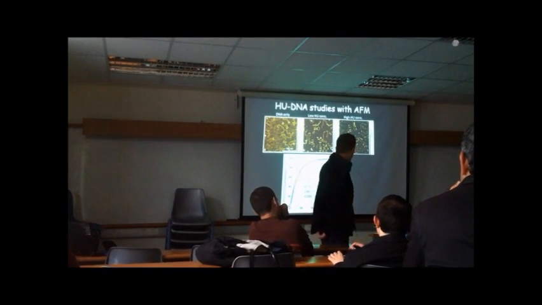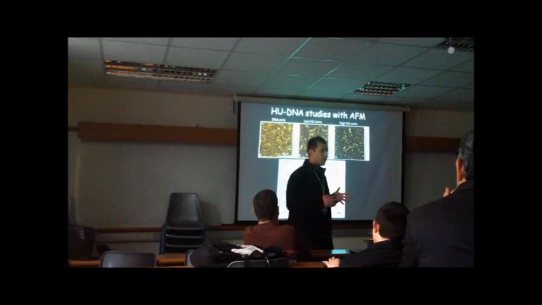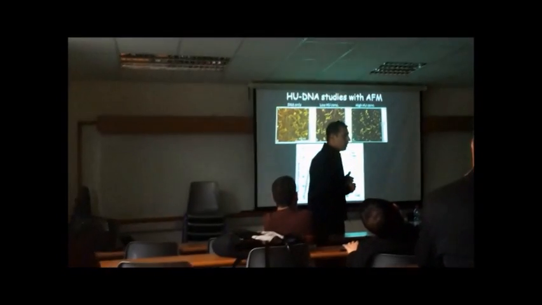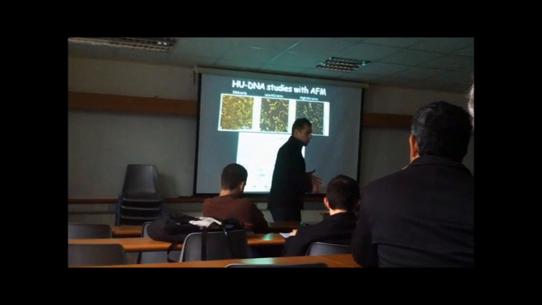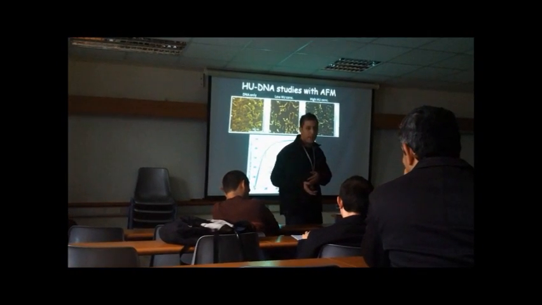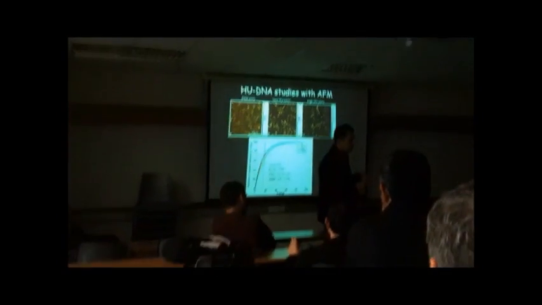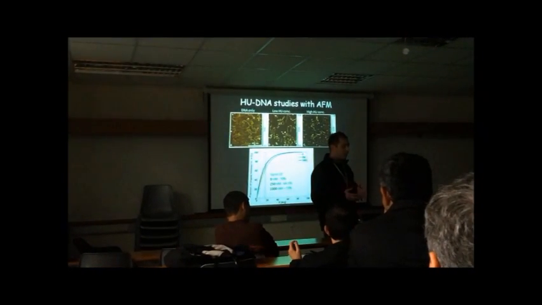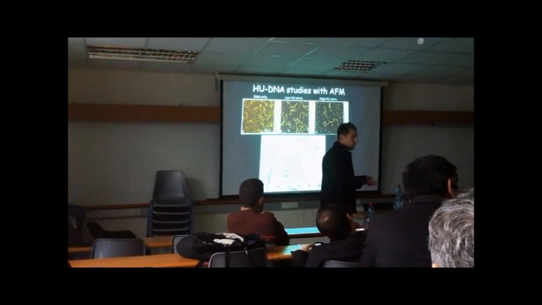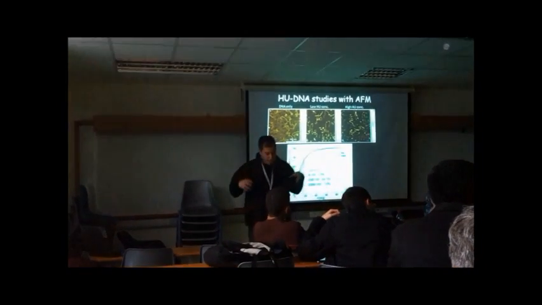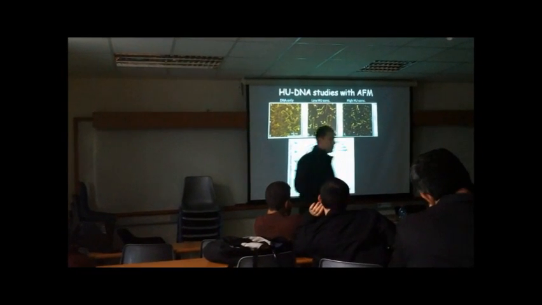Gaussian fitting to the CDF data, and for the no HU concentration and the low HU concentration, one Gaussian was very good. However, for the 1000 nanomolar, we had to do a 2 Gaussian fit. And that actually implies 2 populations. One of them is of small angles, and the other one is of high angles. And that led us to conclude that HU induces incoherent persistence along different regions of the DNA. So the DNA has different flexibility along different regions of it. So you can't actually talk about persistence now. You can just say it's an average persistence, but it has different flexibility along the DNA.